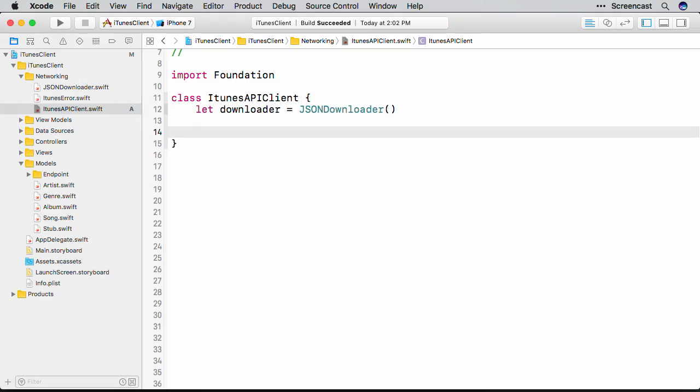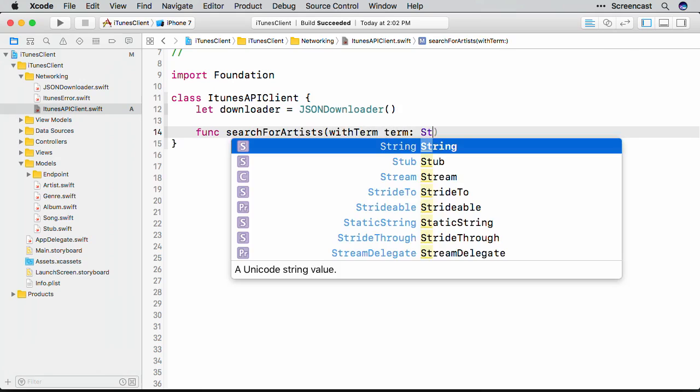We're going to use the iTunes API Client in 3 ways. First, we'll conduct a generic search for a term entered in the search bar. Once the user selects an artist, we'll look up an artist, and then once the user selects an album, we'll look up the songs. Each of these are 3 distinct ways of using the API, so let's create 3 methods, starting with the generic search. We'll call this method searchForArtists and define a parameter to accept the search term. So we'll say func searchForArtists with term, and this is a String.